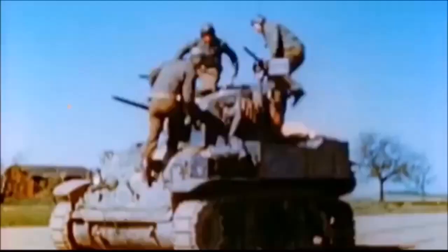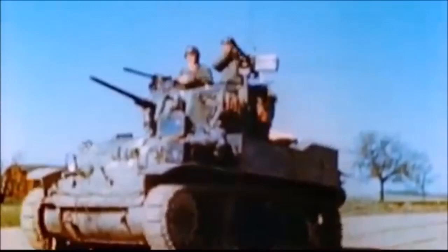Being a tanker meant adapting to harsh battlefield conditions in a series of imperfect machines. In America, tank development following World War I had been severely hindered due to a shrinking military budget. But after the German Blitzkrieg in France in 1940, during which tanks were extensively used with devastating results, the U.S. Army redoubled its efforts to develop a new family of tanks to counter the impressive German vehicles.